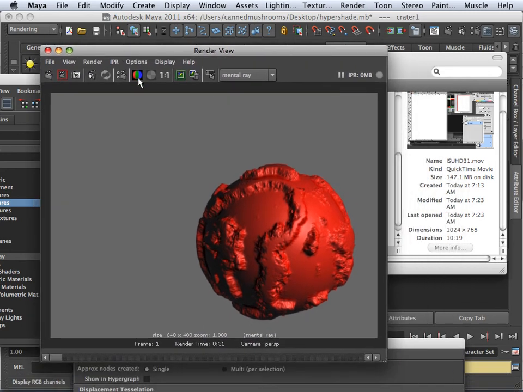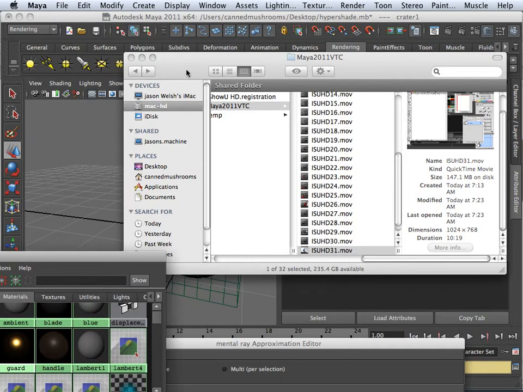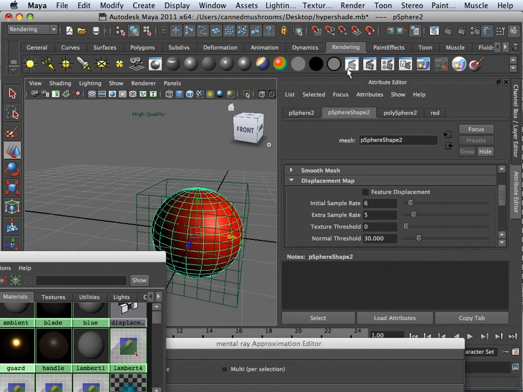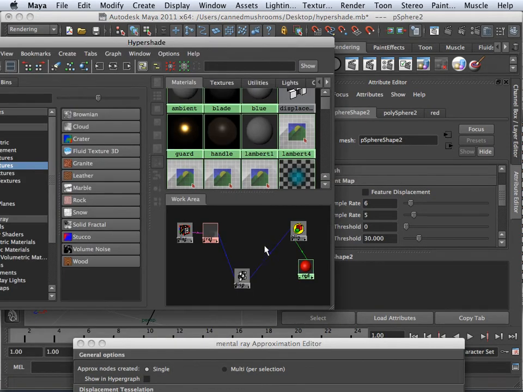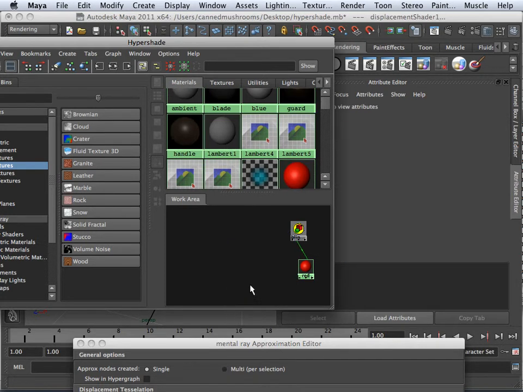Alright, in this video what I want to do is show you displacement of geometry, because before, bump is a very fake looking thing. What I want to do is actually see something come off the surface of a 3D mesh just like this. You can see that this is just a standard ball, but when rendered it looked like that, and it was made with this node. So what I want to do is destroy this node and show you exactly what to change.